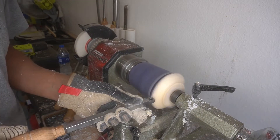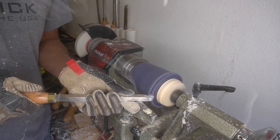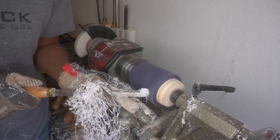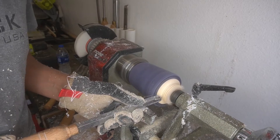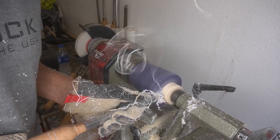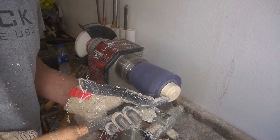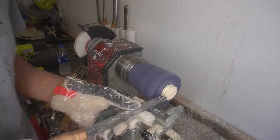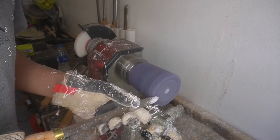Once the mortise is built, we're taking down that pine board — it doesn't serve any real purpose other than attaching the faceplate. I used to just take a flat chisel and pop it off, but I've been using so much glue it's a lot easier and faster to just take it down with gouging tools. It makes things easier and you don't beat up the epoxy as much. That part went relatively smooth with not a lot of issues.